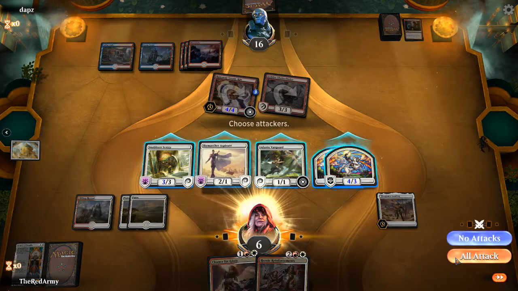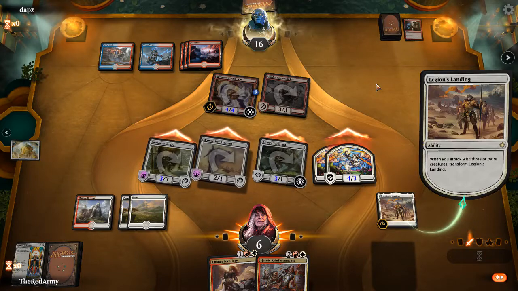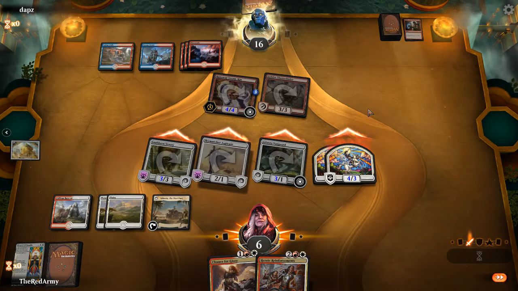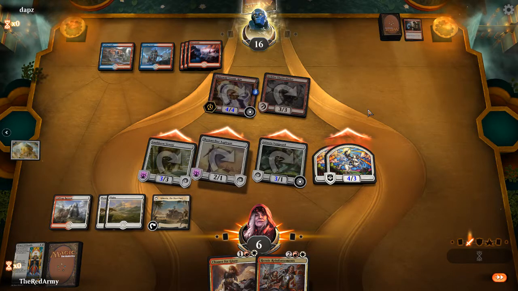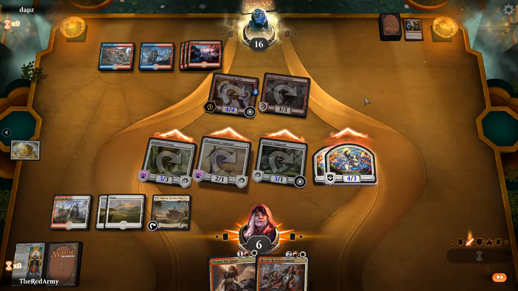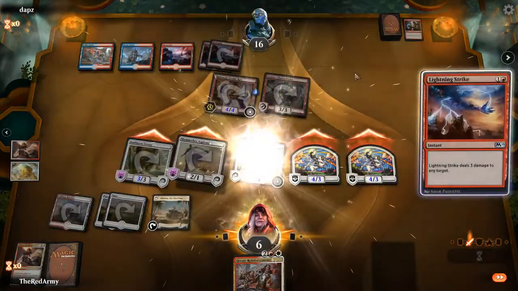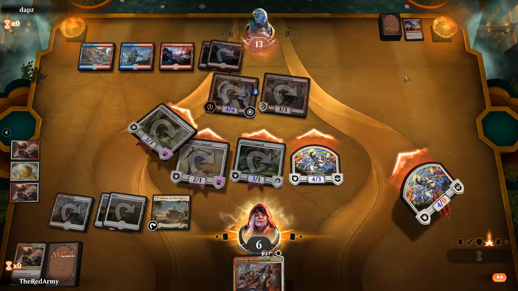So I think he's going to try and burn us here. In which case we can respond with Chance for Glory to give our stuff indestructible. This is lethal on board, so he has to do something, I think. Yep, looks like he's got a Lightning Strike for one of these knights. Yep. Respond with Chance for Glory. Give everything indestructible. Get a nice animation. Let that resolve. And then hit with everything.